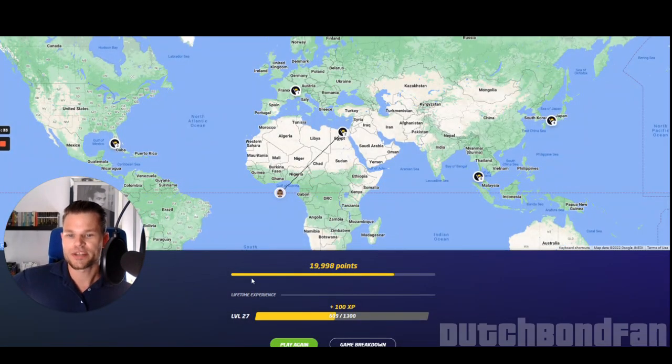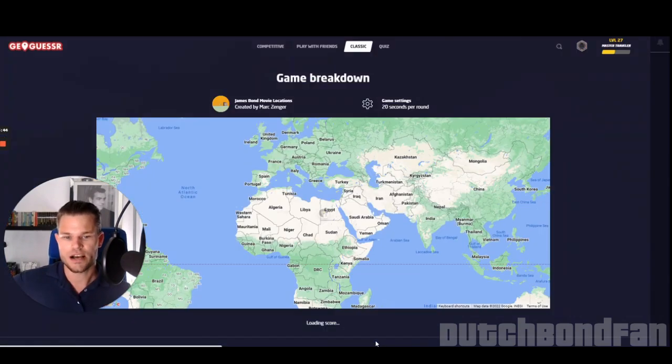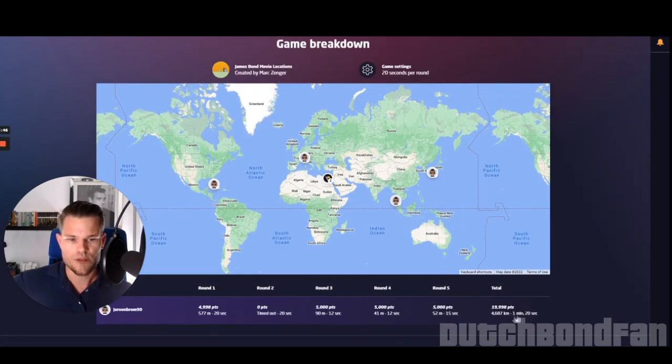So, obviously, we need the perfect score to beat this guy. Everything can only be a couple of meters off. This wasn't good enough, just so you know. Let's see how fast we were, though. 1 minute, 20 seconds. So, this is going to be quite the challenge.